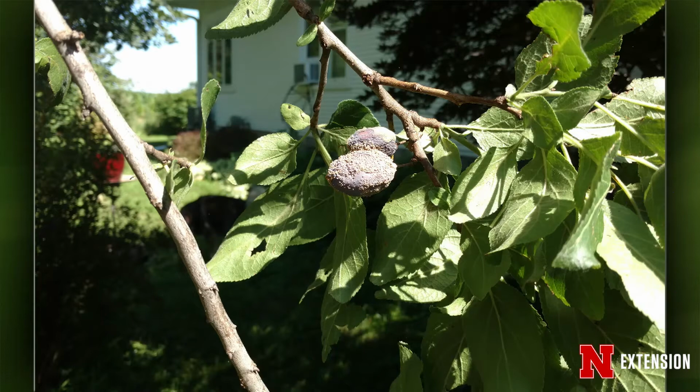Yeah, and so then the other one that we kind of skipped over there was brown rot, and brown rot is common on a lot of different stone fruits. Brown rot, it's caused by a few different fungi in the Monilinia genus, but typically they do like wounds in order to enter into that fruit. So any insect feeding, any sandblasting, high winds, that can all cause wounds that allow this fungus to enter into it. And unfortunately, that fungus, in addition to colonizing the fruit, it can also colonize the twigs.